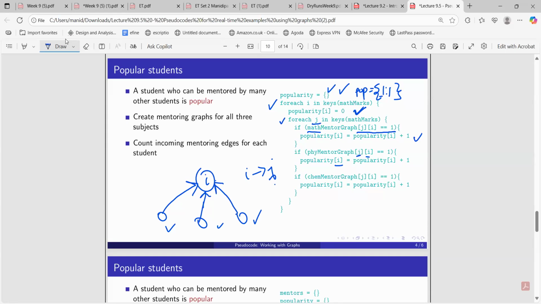Like this, for every student I, we will find all possible mentors in all possible subjects. That means at the end of execution of this code, for every sequence number of every unique student, we will have found all the corresponding mentors who are mentoring this student. So the total number of mentors for every student will have been calculated from this nested for each. Up to this, is it clear?